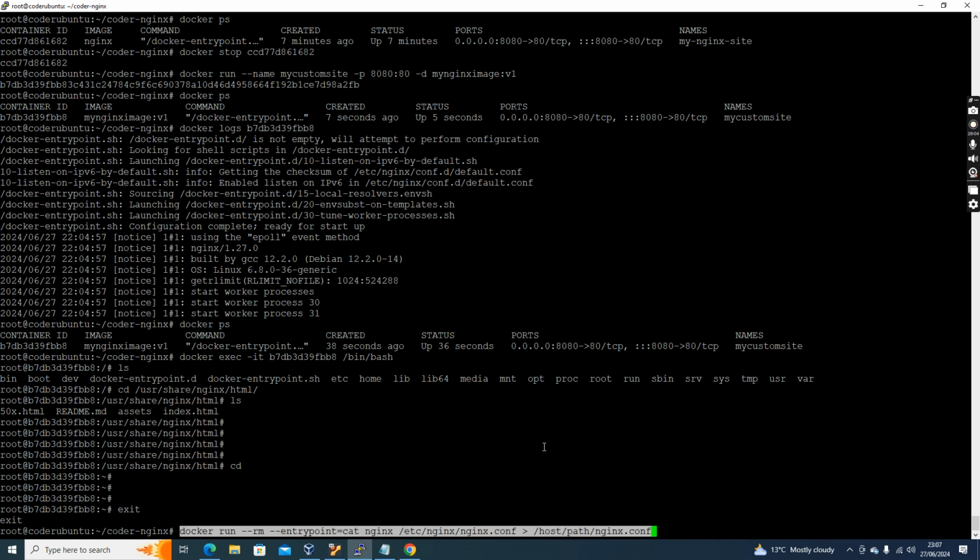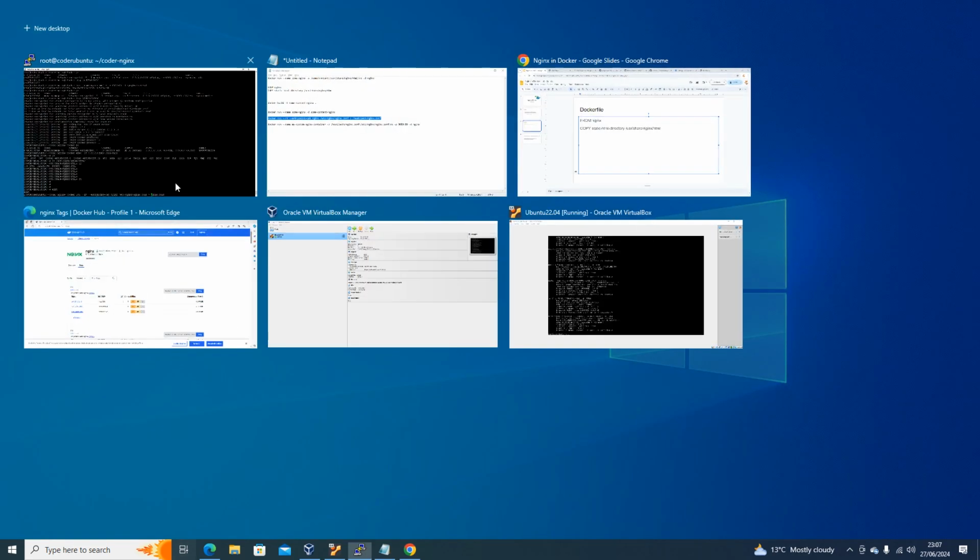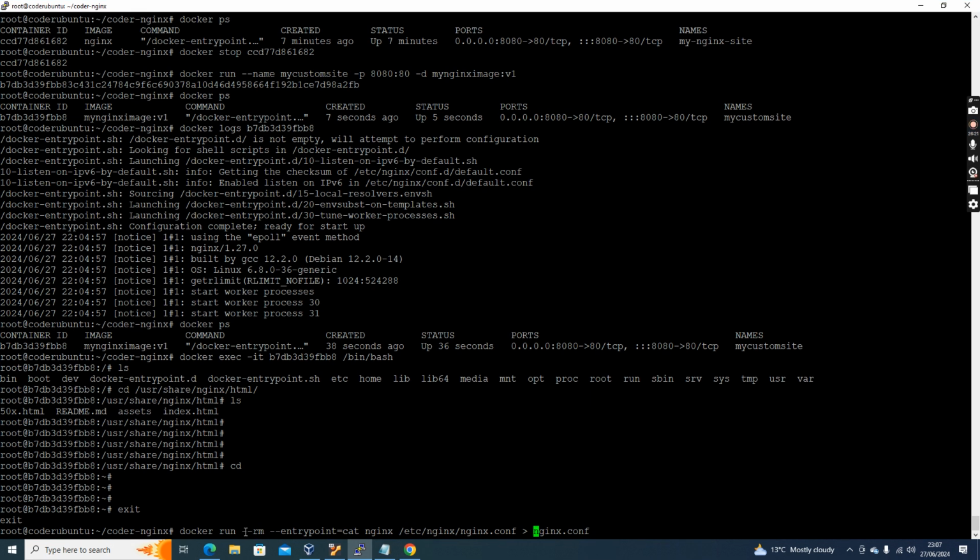So let's say if you want to take the configuration file directly out from your Nginx, the default configuration of the Nginx Docker image on your local machine, you can use this command, docker run --rm --entrypoint cat. So entrypoint cat means it will execute the cat command on the Nginx image on this file /etc/nginx/nginx.conf, and it will pipe to what? Pipe to a local file nginx.conf.